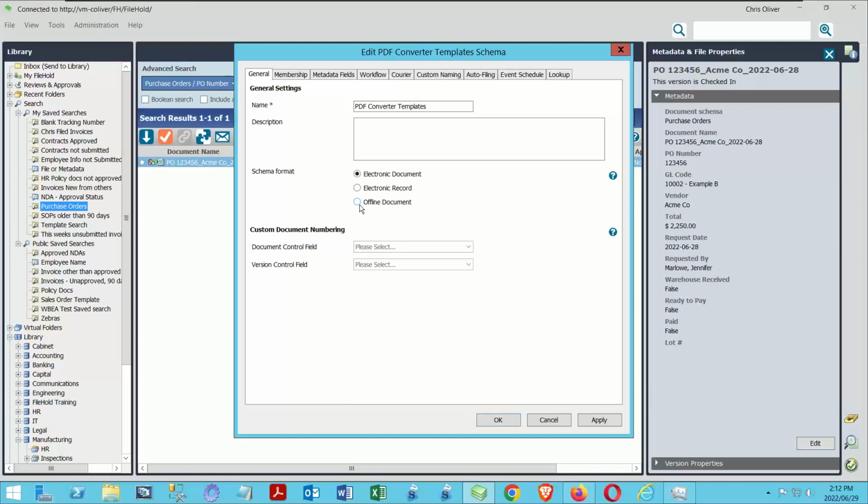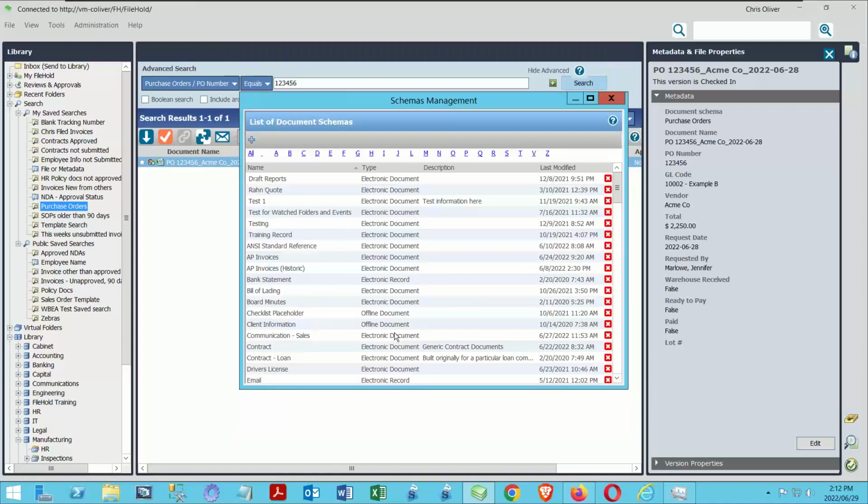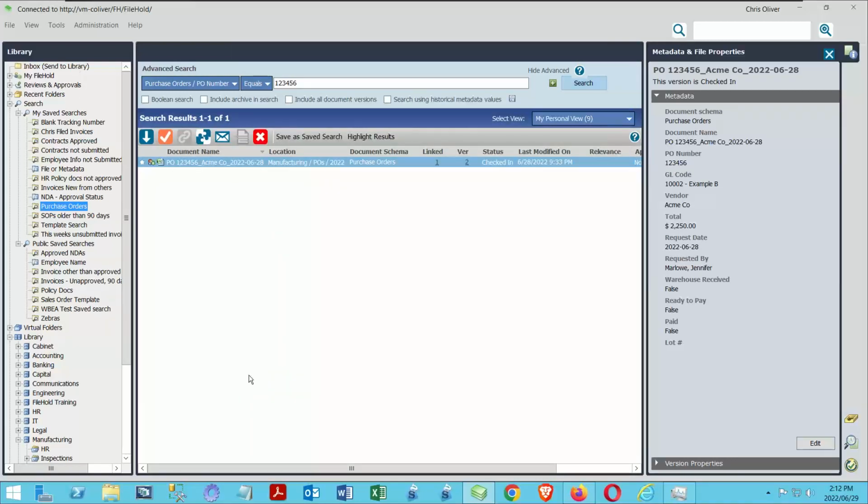By the way, change the name to whatever makes the most sense for you. Workflow sign-off sheet templates, whatever, it doesn't matter. I'm using PDF converter templates because that's the same language that's on our website, so I wanted to be consistent between those two. So this is the process I would do for creating it, and then I would say okay, and that creates my document type. So now we're free to add in our new PDF merge template within that schema.